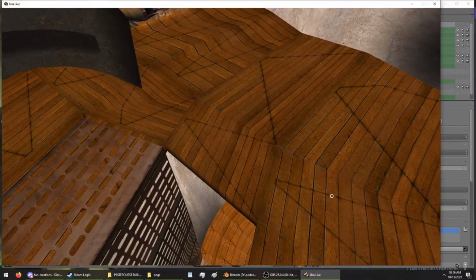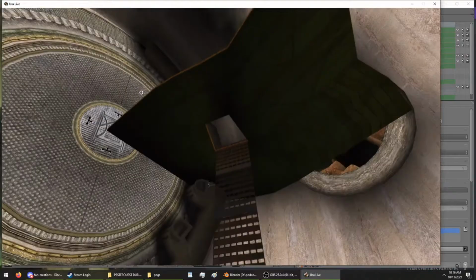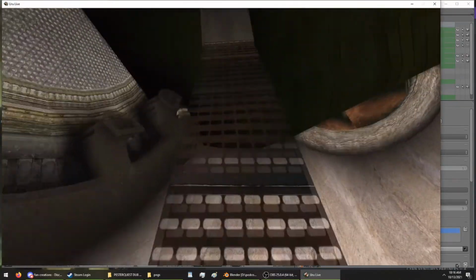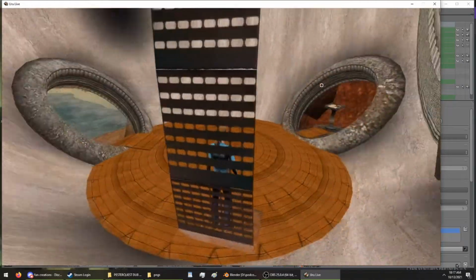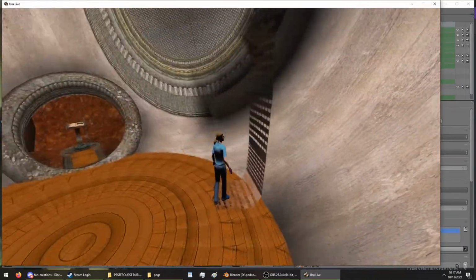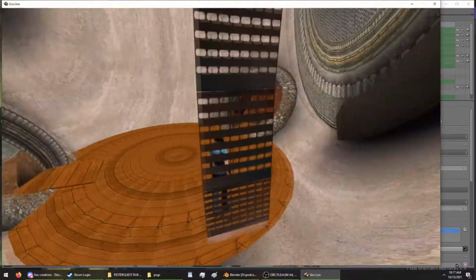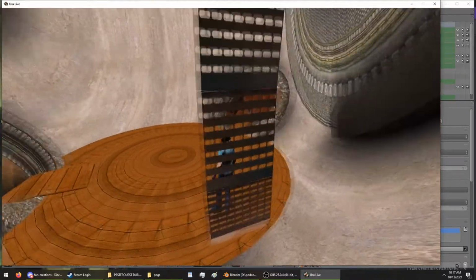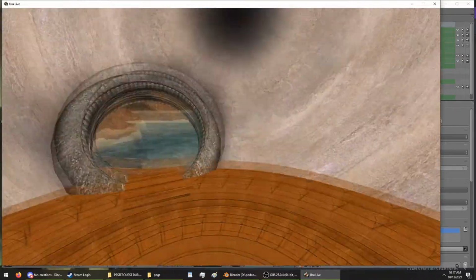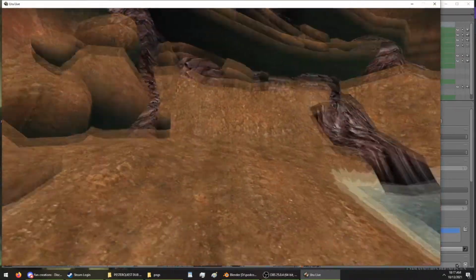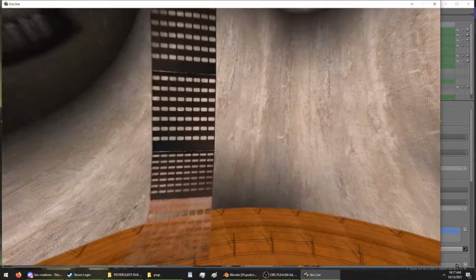and yes, you can indeed fall through the floor unless you set it to do it the right way, unless you set up blockers around there. And again, the reason I set that to double-sided is so that it shows the texture on two sides. If I left it one-sided, it would display just one-sided texture with a blank gap on the other side. But look at that. We have a ladder now.